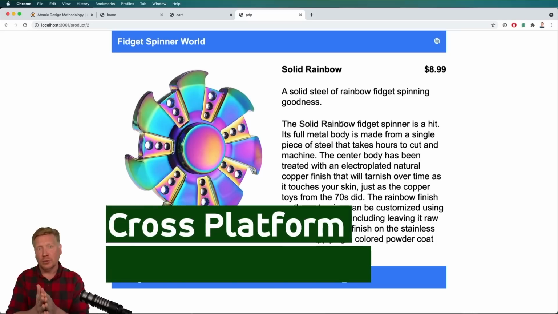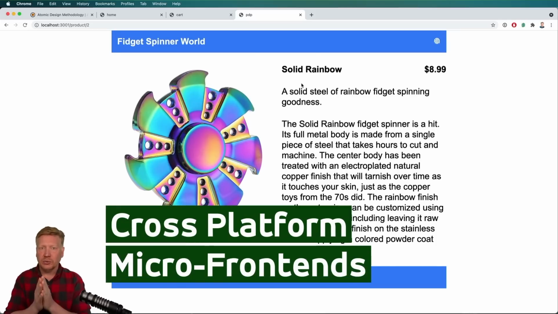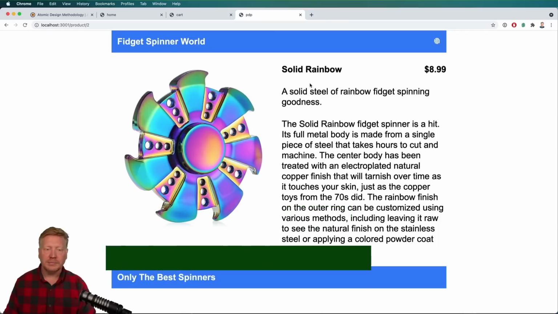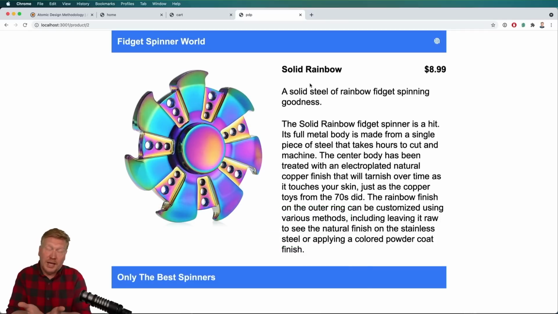across different view platforms. So the way I'm going to do that is I'm going to create an add to cart button. It's going to go in here. So we want to be able to add to cart from the product detail page. But for some reason or another, the folks on the add to cart button team have decided to use solidjs, which is a framework I love, by the way. So it's a cool choice to do the add to cart button and not React.